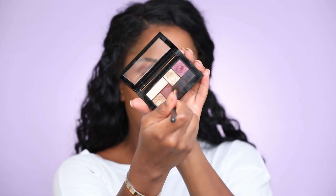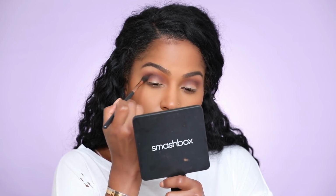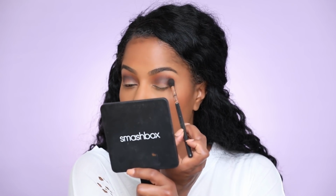Now I'm gonna go in with that black and that same Sigma brush in the crease. That's sometimes my problem. One side will be a little darker than the other. I'm really focusing this color right in the deepest part of my crease. I don't want to bring it up way too high and then it's just too dramatic. My eyes are already big, so I don't want them to look crazy big. Back in the day, you guys, I used to blend shadow all the way up to here.